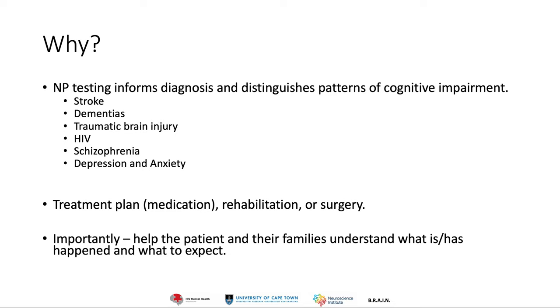With regard to schizophrenia, neuropsychological testing is used to determine what assistance a patient may require in daily functioning and to inform rehabilitation needs. Where cognitive impairment is the only indicator of a pathological process, we need to be able to distinguish between psychiatric and organic brain disorder. The most common situation of this sort involves whether a person who complains of a memory problem is suffering from an organic brain disease, such as dementia of the Alzheimer's type, or a mood disorder, such as depression. Importantly, results from neuropsychological tests help the patients and their family to understand what is happening and what to expect in the future.